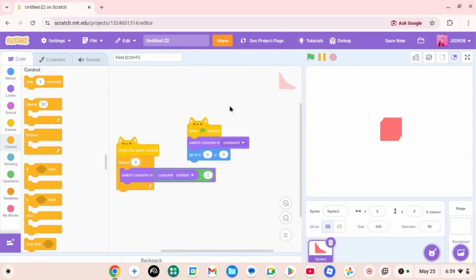Okay, it works, but we need to wait. So, we need a wait block. Let's see how 3 seconds goes. Okay, no. It needs to go here first. Then, instead of 3, I think 1.6 would be good. Let's see.